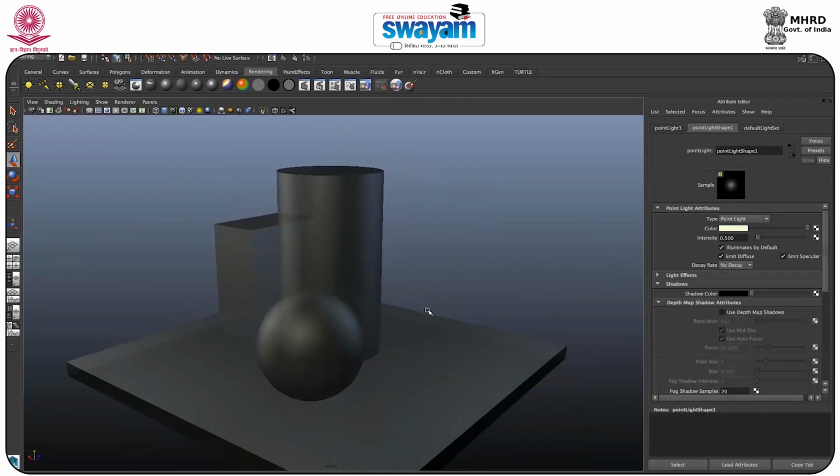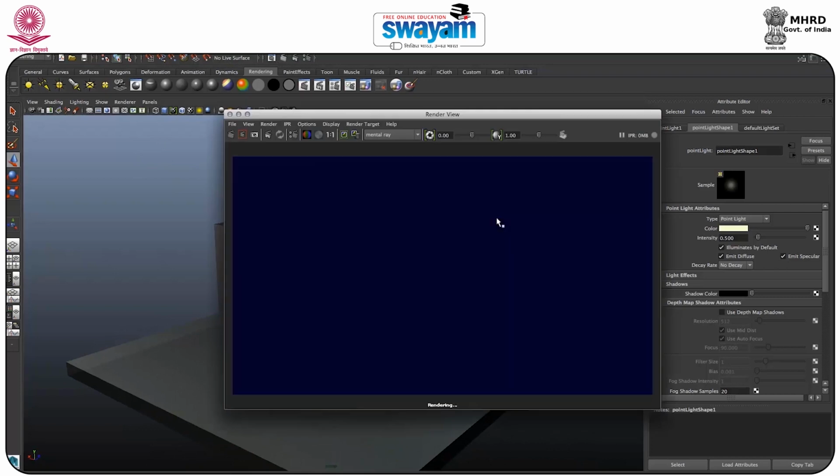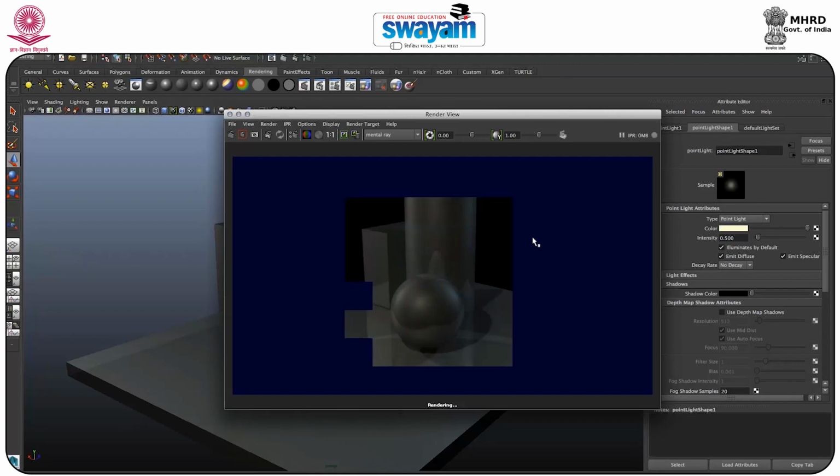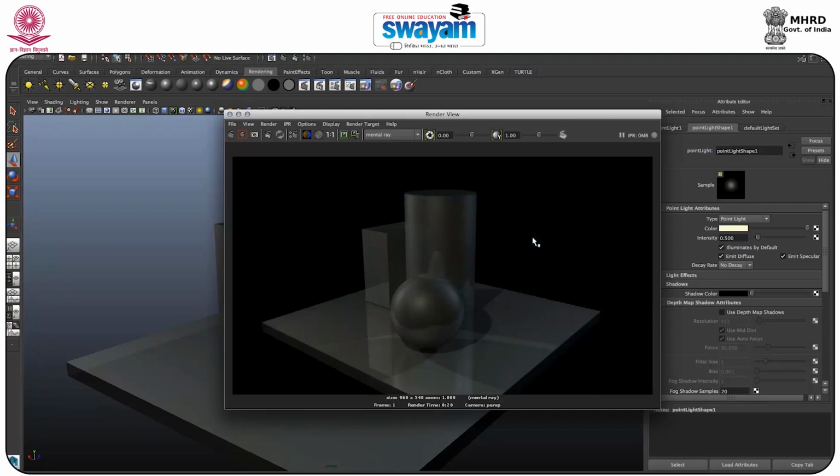So if you just have a view and look at your render, you will get a cool nice detail. As you can see here, 3 lights are bouncing on your model, and your model is also producing some sort of ray trace shadow. Okay, so you have shininess, and this way you can also work with the attribute editor.